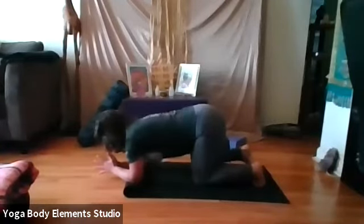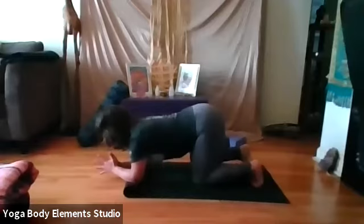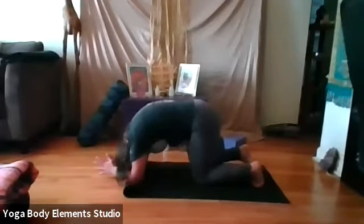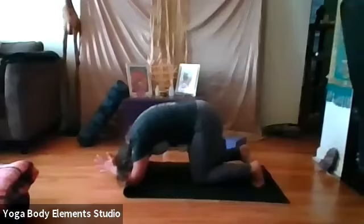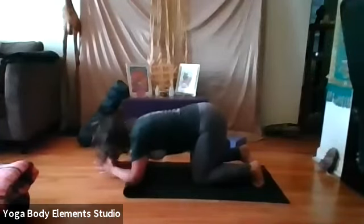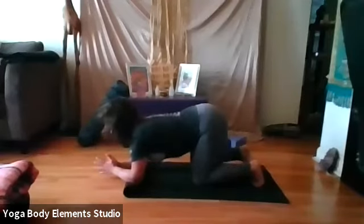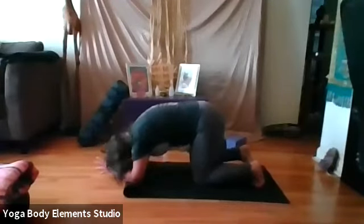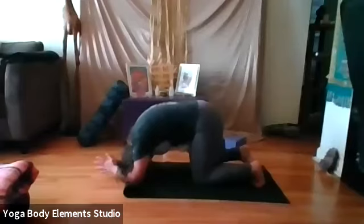Okay, let's just go to some cat and cow spines. We start with cat. Squeeze the thighs into the block, round the spine, lift it to the ceiling, and look back at the block or your belly button. Feel your shoulder blades slide down from your ears. We'll send the hips back and reach the heart forward. Breathe in. Shoulders slide down from the ears again. Exhale, rounding, looking towards the belly button. Shoulders down from the ears.